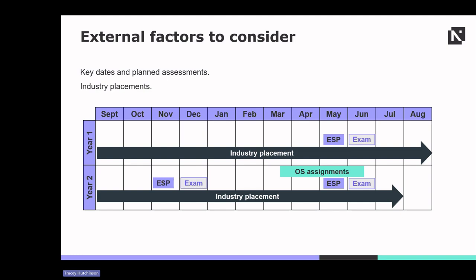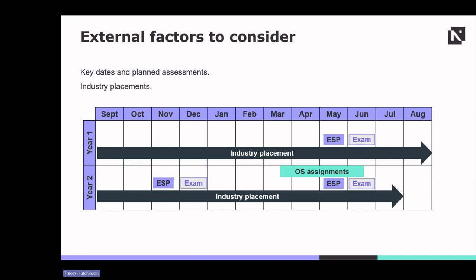Review any existing commitments or plans that might affect your delivery schedule and adjust accordingly. Also utilise the summer between the first and the second year for any project work or knowledge building, ensuring it complements the academic content. Plan combinations of core and occupational specialism content carefully to ensure students are prepared for assessment.